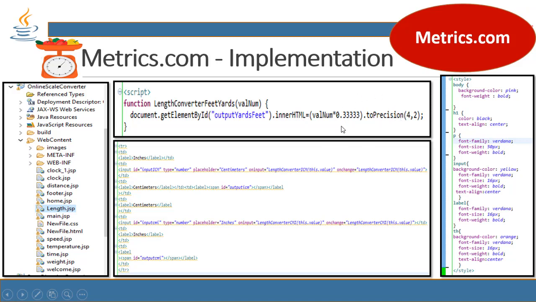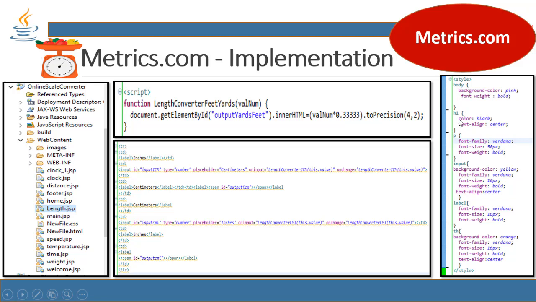To make it precise, we are using toFixed(2) precision, which gives you the number of digits after the decimal. And in the output, you can see we are simply calling a span output, and this is the HTML.